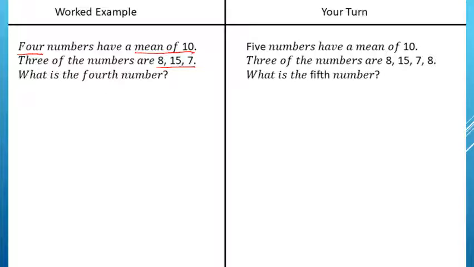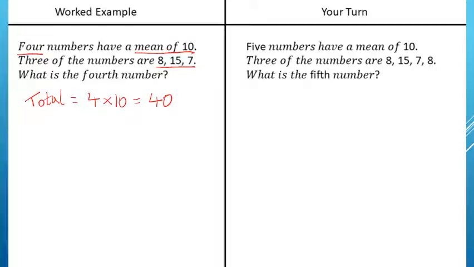Now virtually every single problem solving question involving the mean is going to involve you working out the total at some point. So if we think about how we work out the mean, we add up all the numbers, we divide it by how many numbers there are, and that gives us our mean. So before we divided by how many numbers there were, and we would have been dividing by 4, that would have been the total. So we took our total, we divided it by 4, and we got a mean of 10. So to work out our total, we go backwards from that, and we do 4 lots of 10. And that gives us a total of 40. So the total of all of our numbers should be 40.